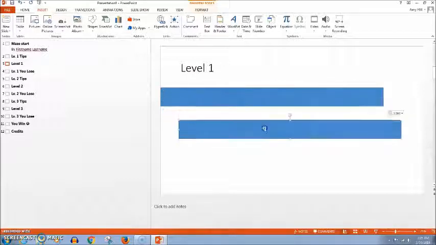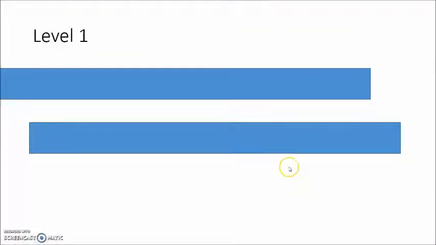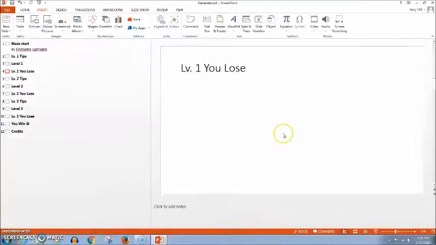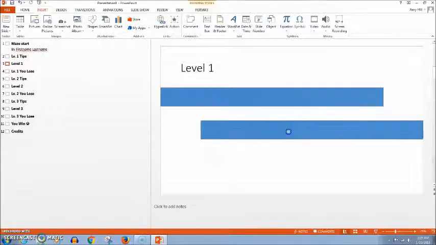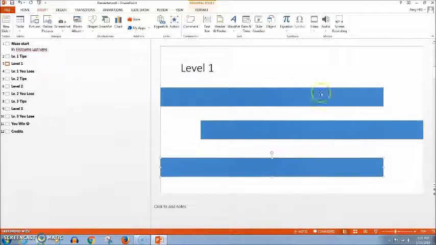So now I have two shapes, and to make sure that I have linked this one, or that it stayed linked, I can test it. This is my second shape. It's linked to You Lose. So now I can just go ahead and move these shapes. I can paste again with Control V as in Victor, and now I have a maze that someone would have to go back and forth to get around.